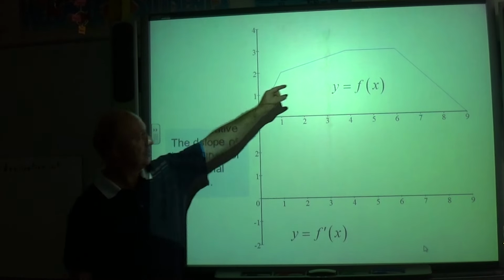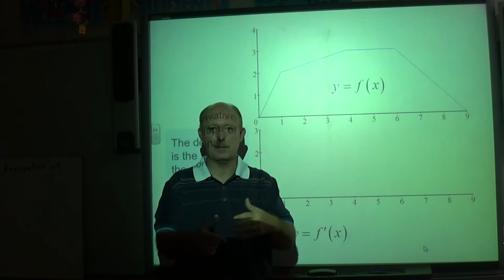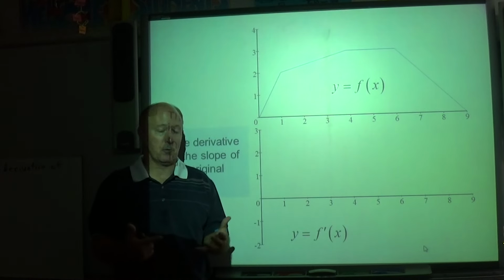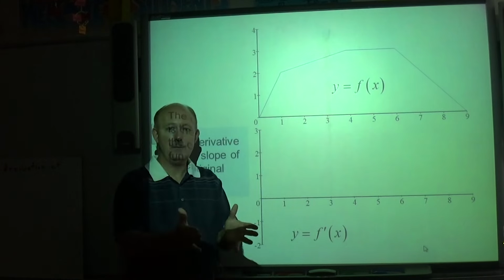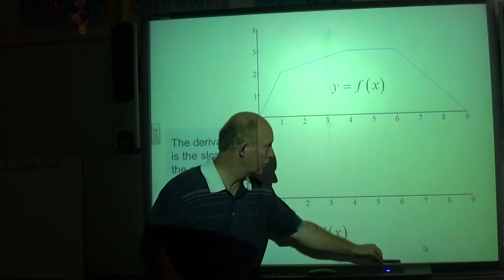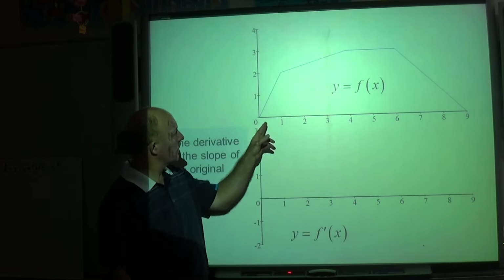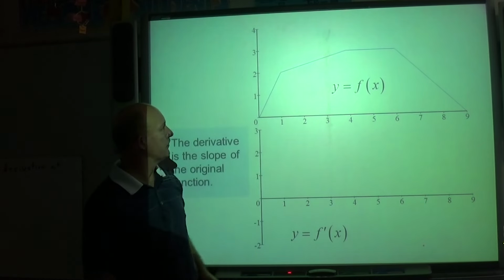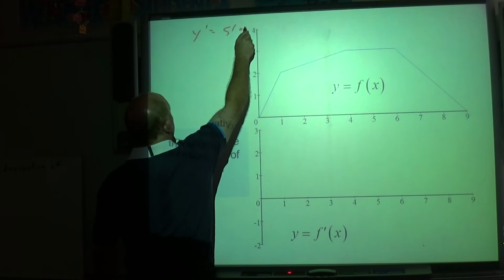If we're going to graph the derivative of a function like this, we don't have the function itself. All we're looking at here is the graph. So let's see how we go about graphing the derivative. First of all, remember, the derivative is the slope of your tangent line. So you look at your curve here. The first component of the curve goes from 0 to 1, and then the slope of the line changes. So remember, the derivative equals the slope.